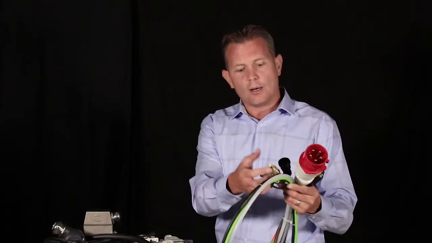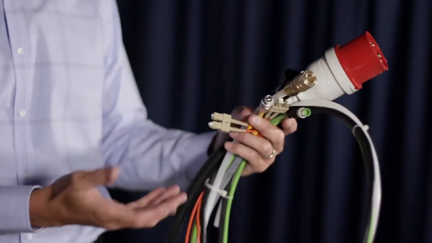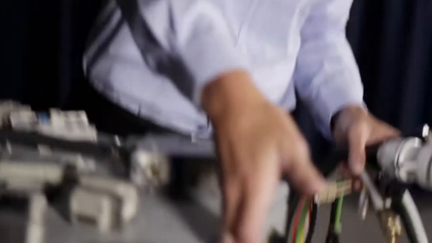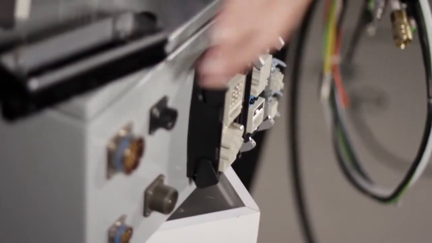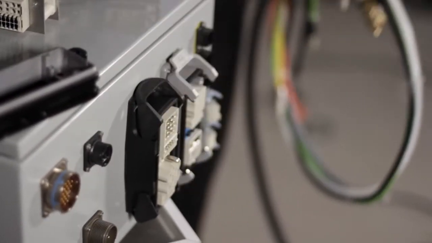We have modules for every one of these connectors: high-power circular, pneumatics, Ethernet, fiber, D-subs - all of this can be combined into a connector like this. And you can see on this panel the space-saving. There are four connectors here. Here is one Han connector.